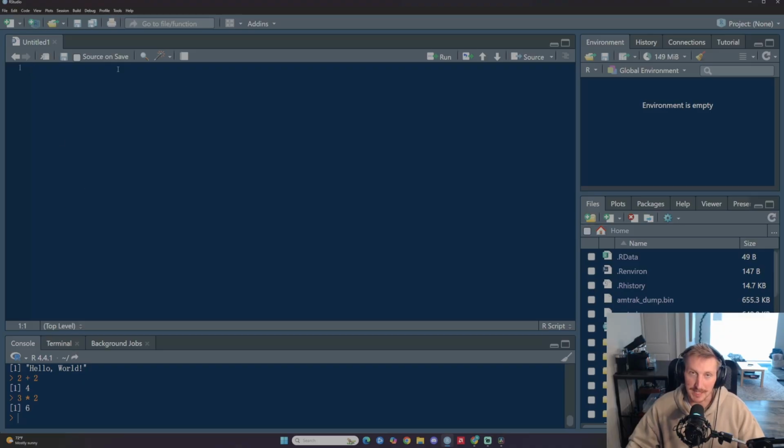And now we have a script editor here. So we'll do the same thing. Let's write print and we'll go hello world again. Now you can either click this little run button to run your entire script, or if I just highlight the line that I'm on, so if my cursor is on line 1, and now if I just hit Control Enter, you'll see down here in the console, we printed hello world.